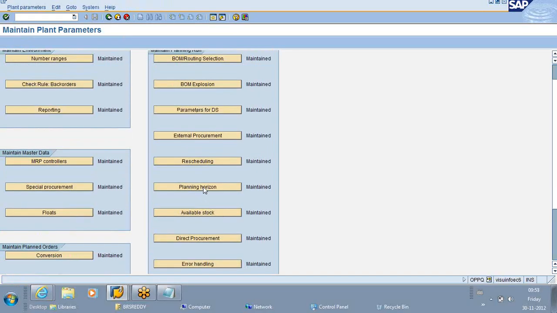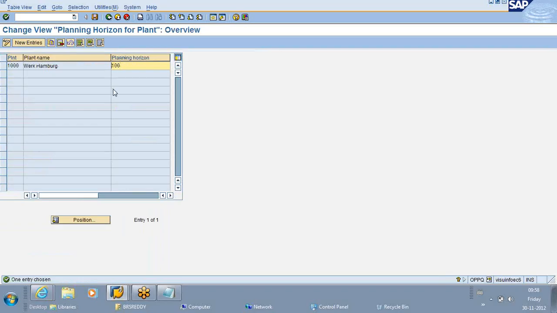Planning horizon. Remember, Chandra, within the processing keys there are up to 3 types. I was just explaining NETCH, NETPL, NEUPL: regenerative planning, net change planning. Yes. For MRP, when you are running the MRP, one of the control parameters is the processing key. In that, there is one option, planning within the planning horizon. Generally people will set the planning horizon as 100 days. This is from the current date, for how many days I have to look for requirements to calculate my MRP, which is 100 days. This is defined in the configuration at the plant level.